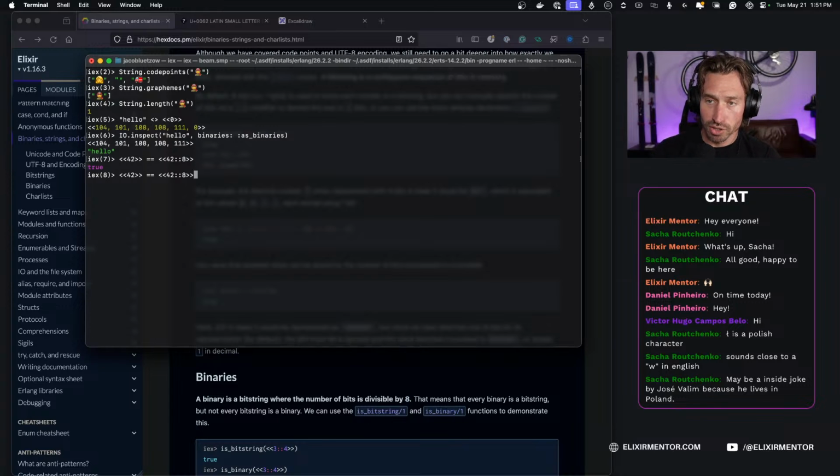And we can also write this way. So doing size here might just make your code clearer sometimes if people aren't familiar with the syntax. It's the same exact thing. So we can also manually override how many bits we want to use in our bit string. So we can do things like this, 3, and then the type modifier, and we can say 4. And then we get this return, so 3 with 4 bits being used.